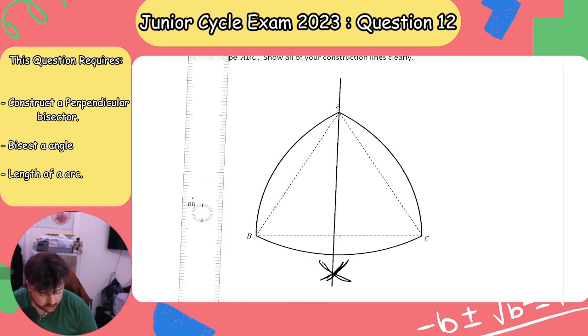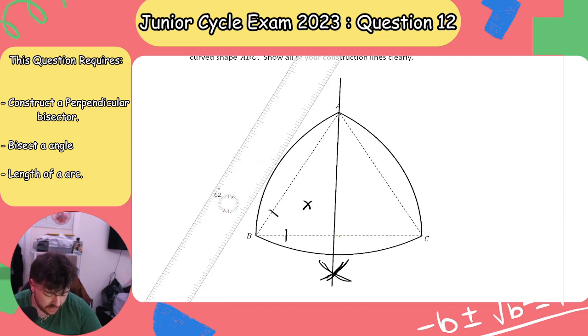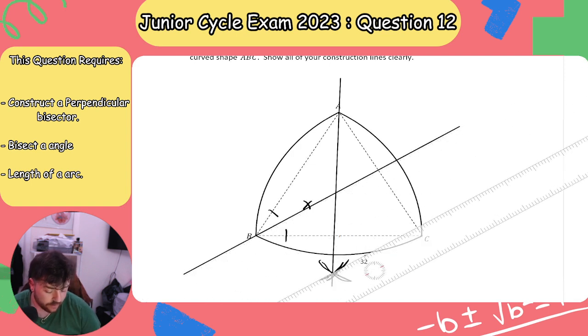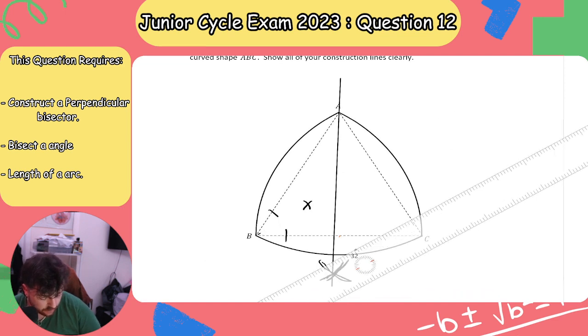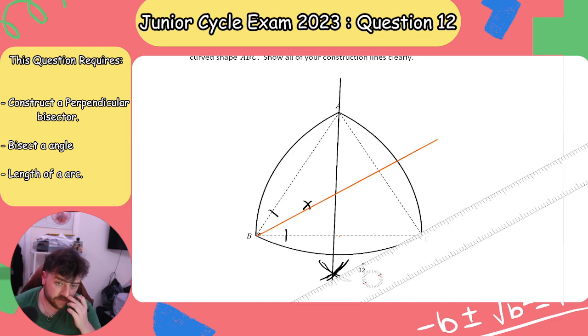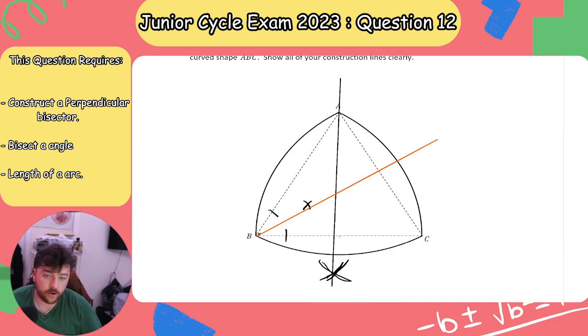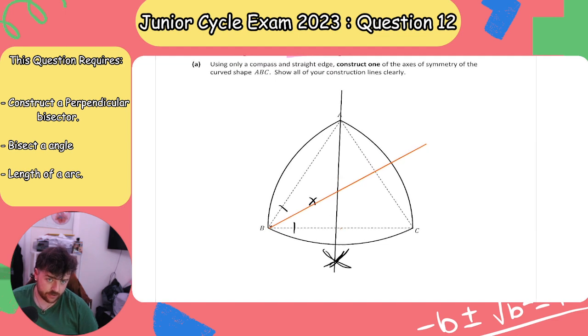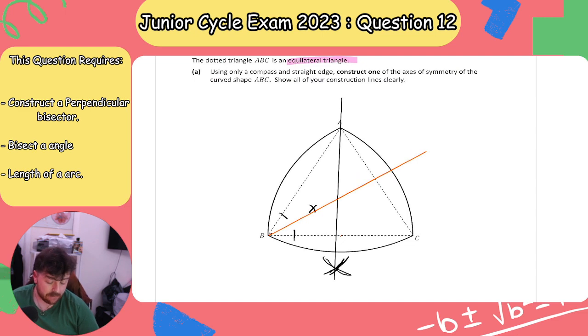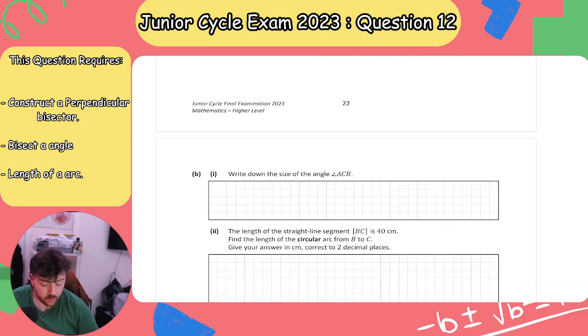Or what else you could have done is find a perpendicular bisector of another side, and that would have worked as well. Or if you bisected the angle, that would have also worked. Again, this is just a rough sketch because I'm doing it on an iPad, but you kind of get the gist. So there are my axes of symmetry there. We only have to draw one. And I imagine if you just drew a line, you probably would get like 6 out of 10 marks anyway. So I wouldn't be stressing too much.